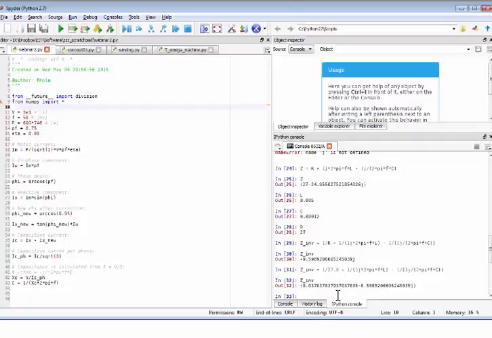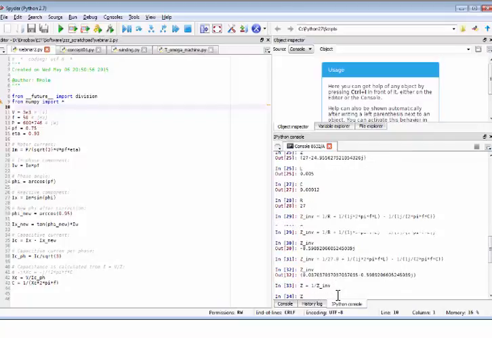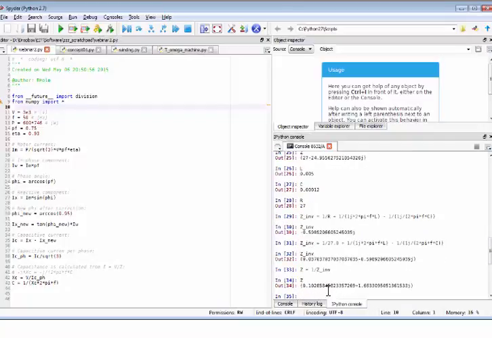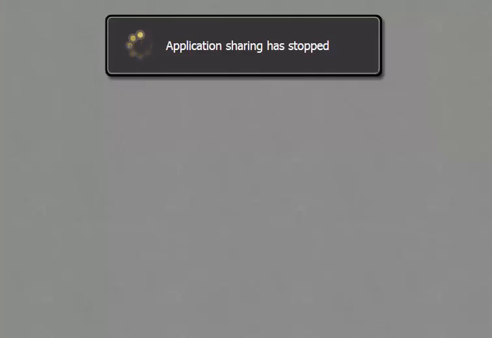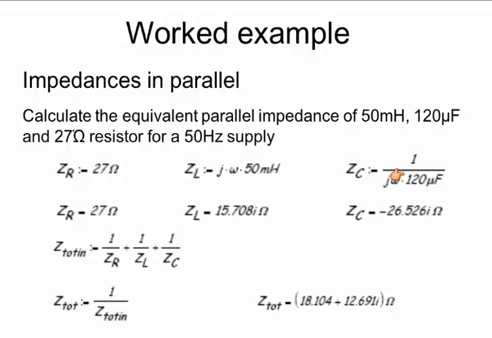Remember, this is actually 1 over Z. So if you want Z, you simply have to invert the inverse impedance, and it should be that number. I hope it works out right, otherwise it's simply a numerical error, and we probably have to move along. Okay, that's the parallel combination. It doesn't look the same though.